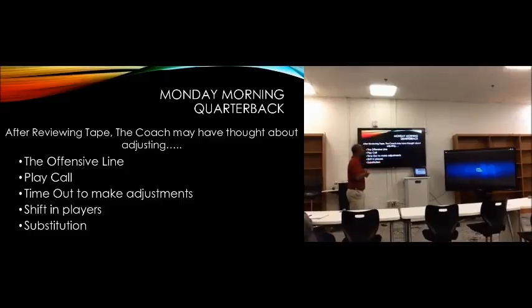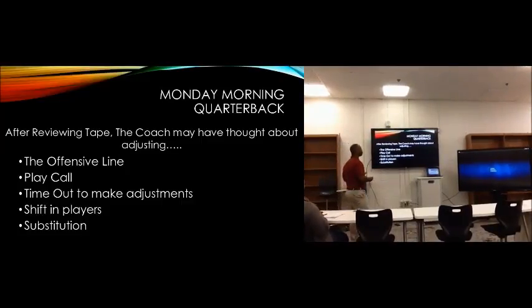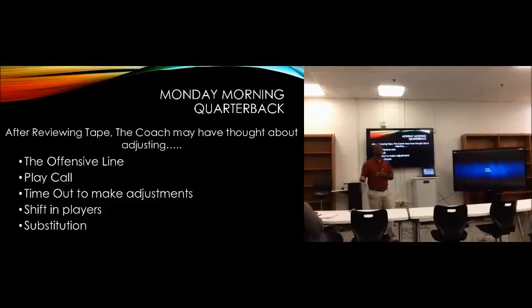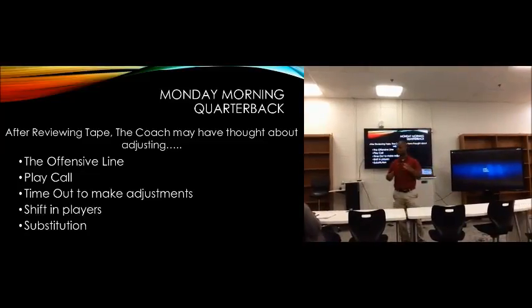So just to go back to the Monday morning quarterback, after reviewing the tape, the coach may have thought about adjusting the offensive line. He might have changed the play call. Like we always said, if you know football, everybody in the world just knew that Marshawn Lynch, who would have probably scored 100% of the time, was going to get the ball and score a touchdown. The coach said, let's throw it to this guy from Macon, Georgia. That's where he's from.